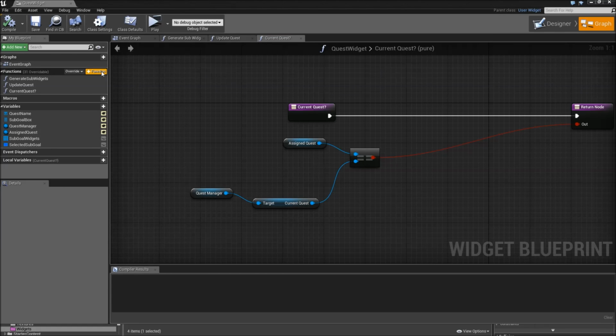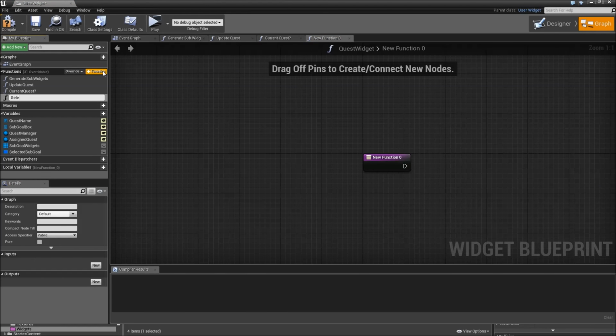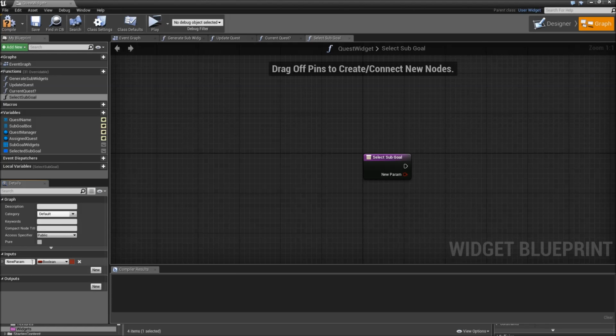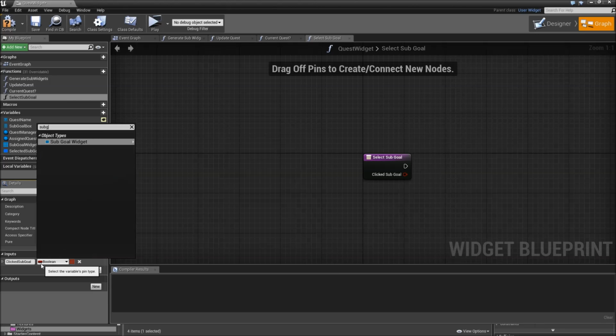We'll also need a function to select subgoals. So let's call that select subgoal and give that an input called clicked subgoal. The type for that will be subgoal widget reference.